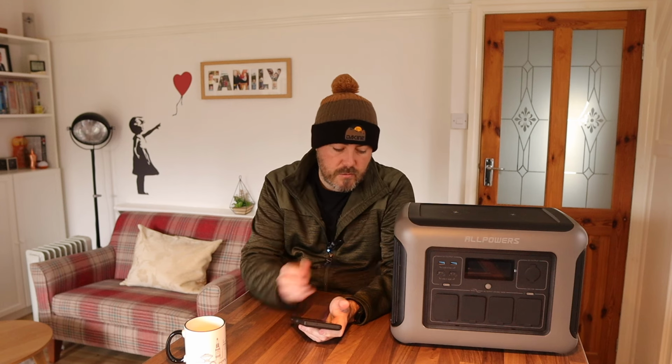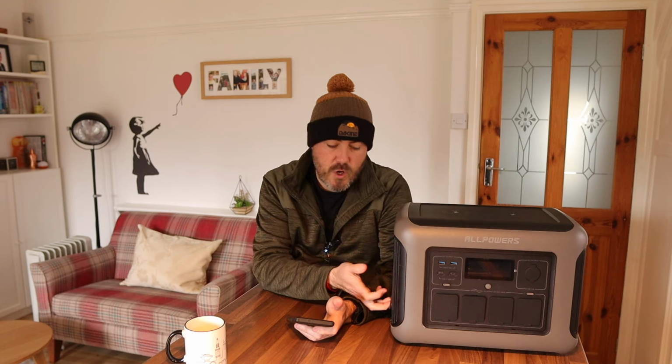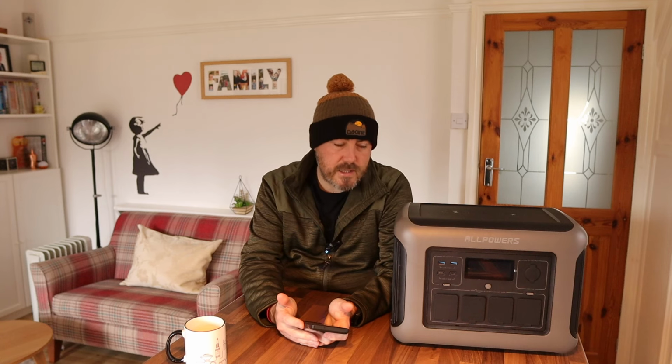So 1152 watt hours total capacity with a max sort of output of 1800 watts. So it's quite flexible, like I say, topping up via your car, via the AC of the grid or solar, makes this a very adaptable and flexible unit. So I'll be heading off on a car camp at some point, hopefully quite a few in the summer, so there'll be some more longer term testing.